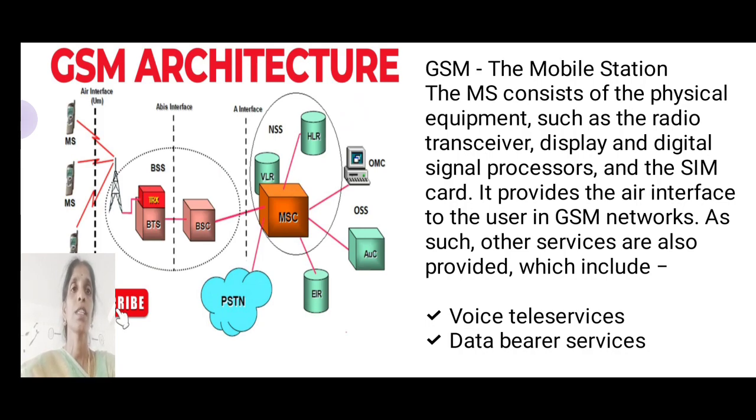GSM networks have a lot of entities. Those entities will find out the nearest destination of the receiver end. By using this, we can easily transmit data either from landline to GSM, or from a mobile network to a GSM network. It can happen with the help of the global system for mobile communication network architecture.